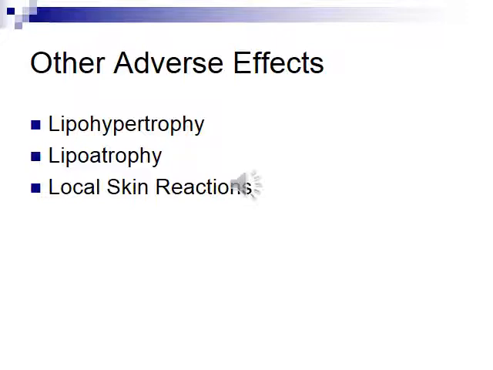Some other adverse effects, and a lot of this just comes from the injection site. You could have lipohypertrophy. Sometimes the area around the injection might get a little bumpy from the little fat cells in the region hypertrophying a little bit. Or you could have just the opposite. You could have lipoatrophy, where the adipose tissue gets broken down. There may be a little indentation in the area, so just some minor skin imperfections that could occur. Any type of general local skin reaction, pain, swelling, redness, itching can also occur as well.